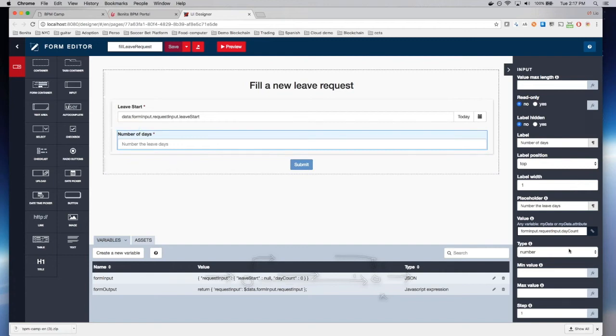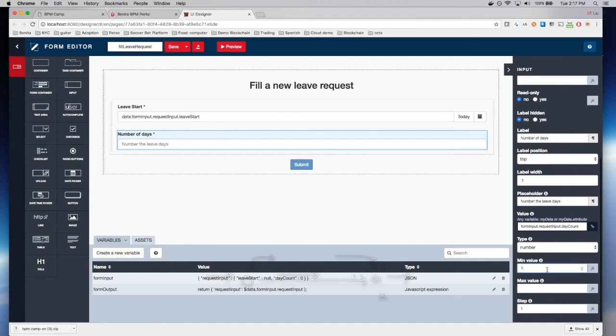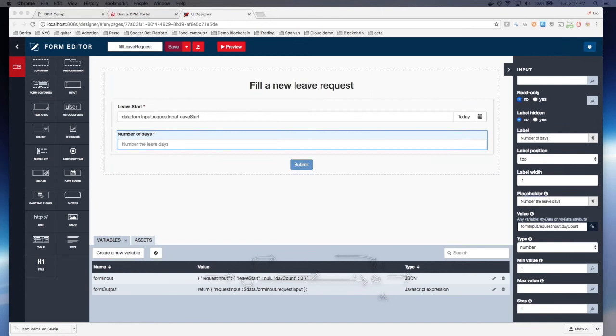And we're gonna change the min value to say 1. So basically, if you enter not 1, it will complain. If you enter like -1. So we have some sort of like double validation here. We have a validation at the form level that we want a positive value for the number of days, and we also have validation on the process level.